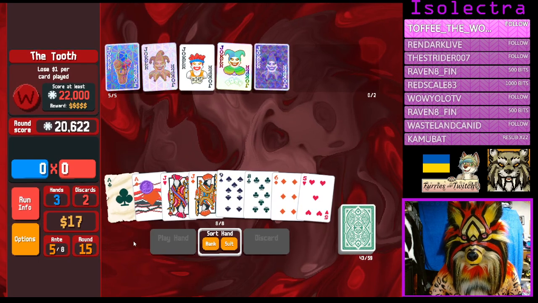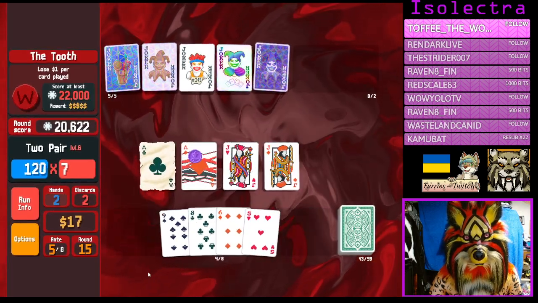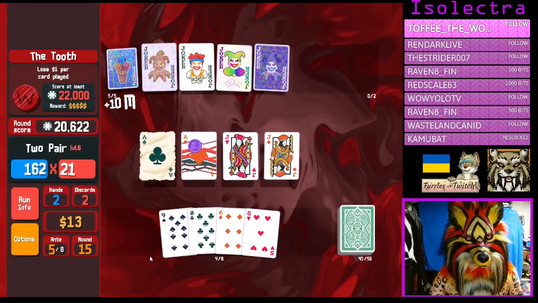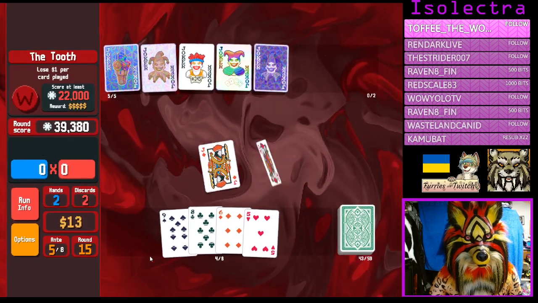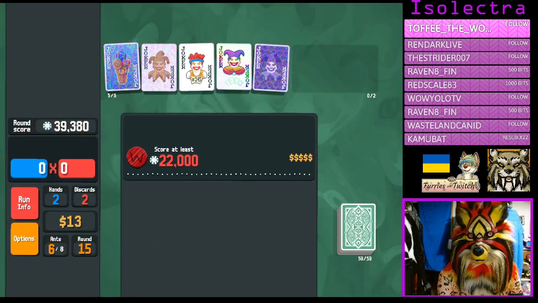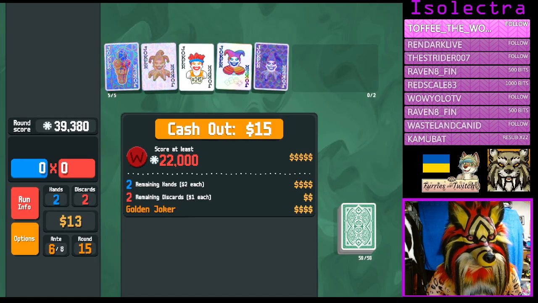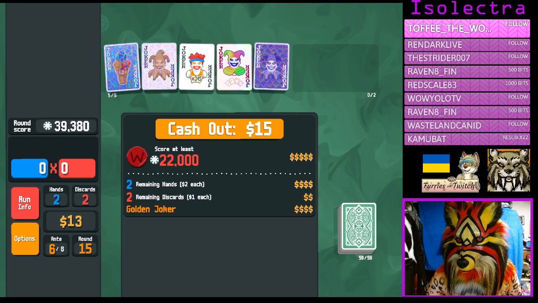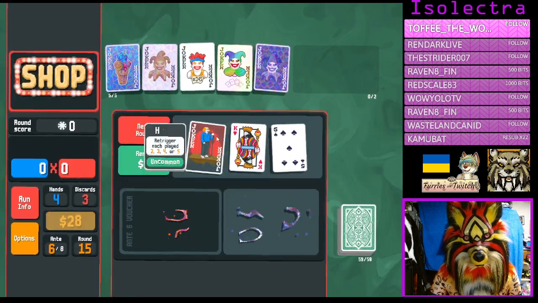We do not need much more. Two pairs should be more than enough. Yep. That could be considered quite sufficient. Alright, let's then cash out and see what we can get.